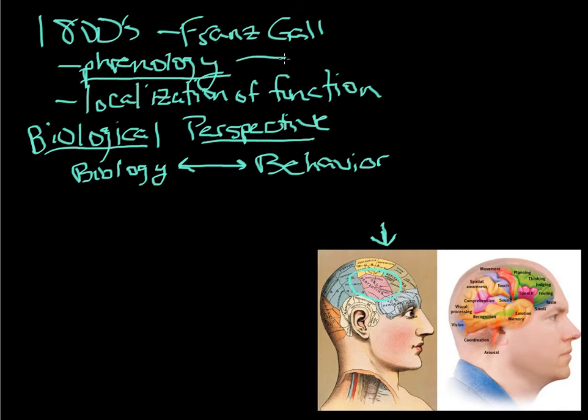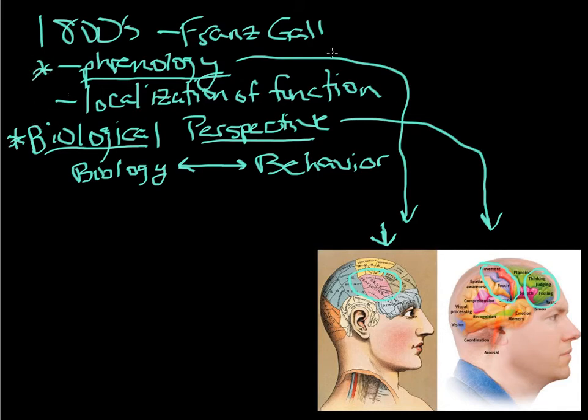Phrenology, that's part of our history that comes down through Gall. And the biological perspective, where we have actually developed the capacity to identify key areas of the brain that function, like movement here and thinking and judging and feeling here, that are part of the things that we have discovered about functions within the brain that function and are wired together, that Gall and many other philosophers and even early pioneers in psychology could even imagine us discovering. So biological perspective is a key to understand. And then of course, phrenology, which is the forerunner of our biological perspective.